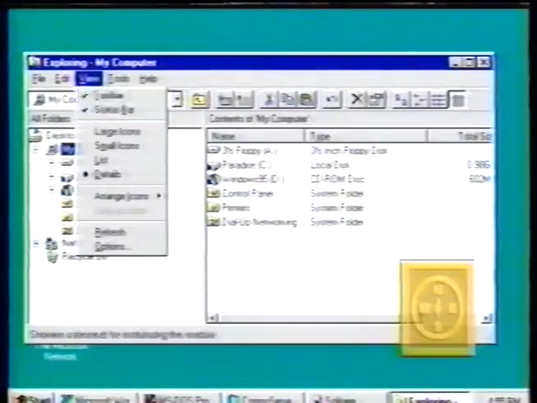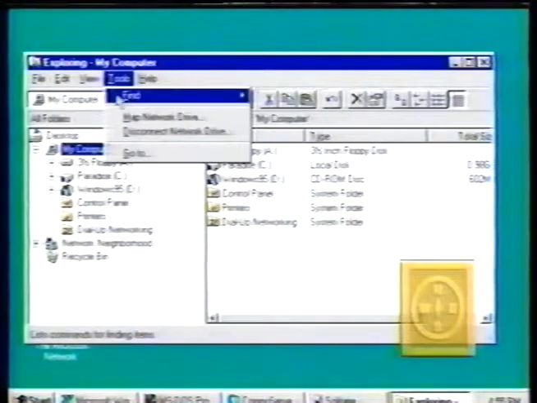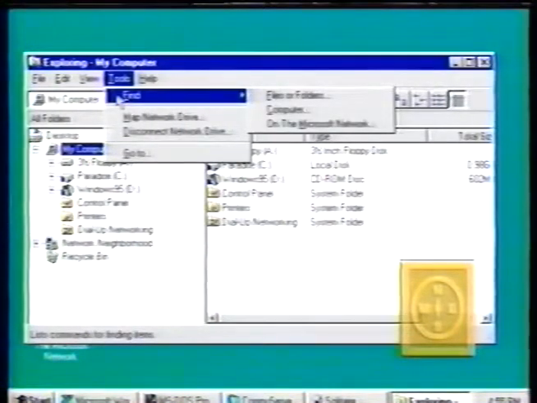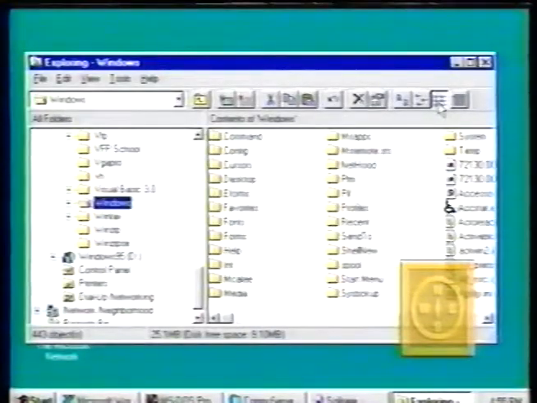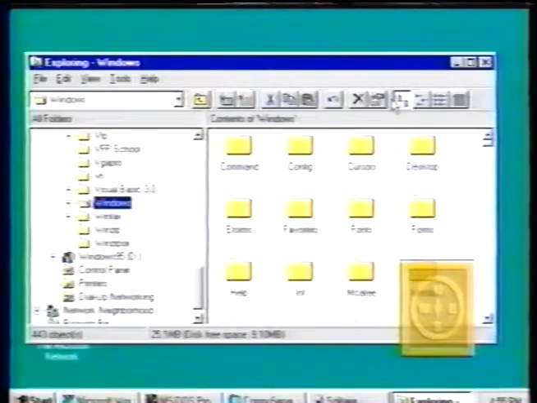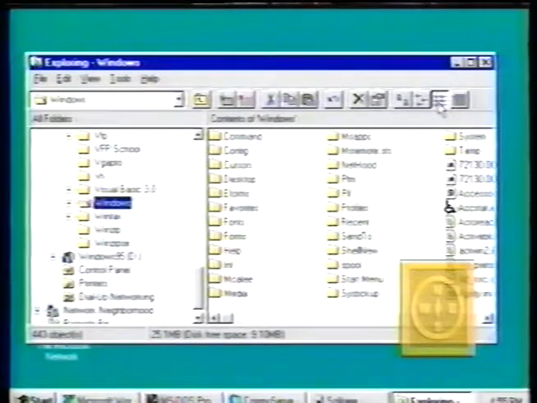Explorer's Tools menu also gives you access to the Find feature we examined earlier. You also have the option in Windows 95, including Explorer, of displaying large or small icons. In most instances, smaller icons will probably serve you better simply because you have more of them on the screen at once. Not only are the large icons larger, but as you can see, they are spaced much farther apart as well. If you're like me, you like to have as complete an overview of things as you can get, and the smaller icons are better for that purpose.